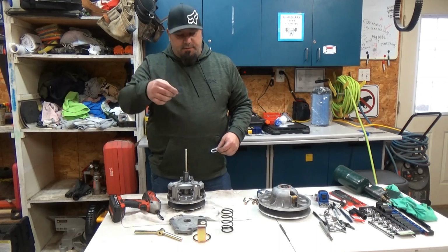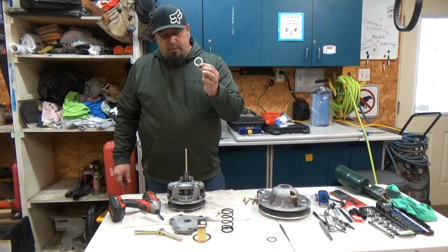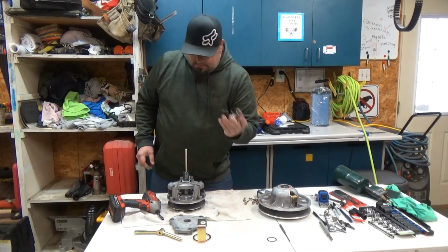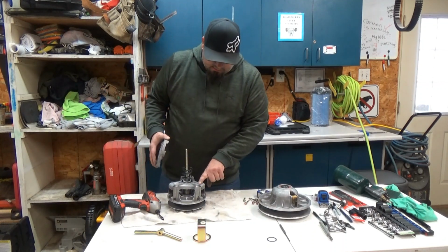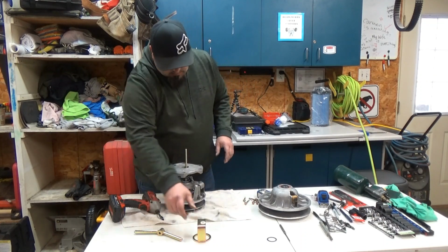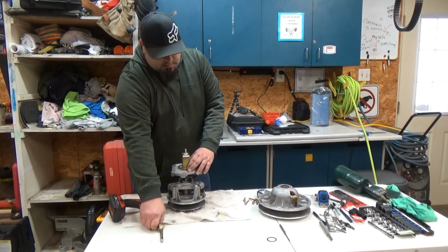Polaris blue washers out. Hunterworks standard white washer going in. So, put that down. Back on with the spring. Line up your X. X here, X on the spider. Bell washer.